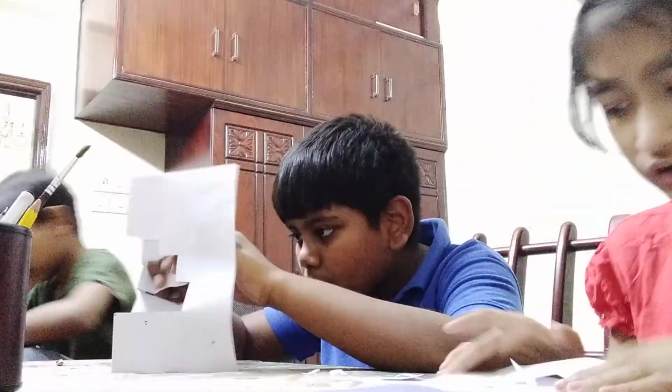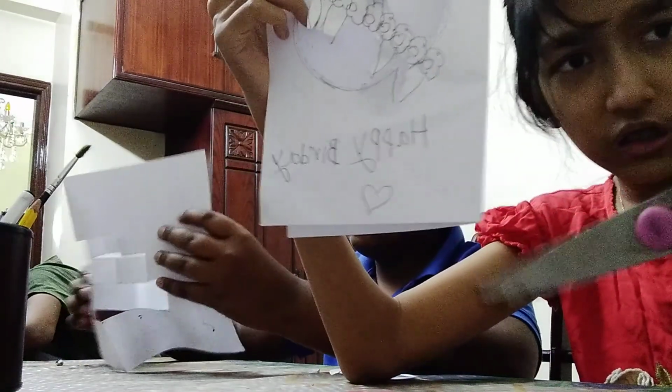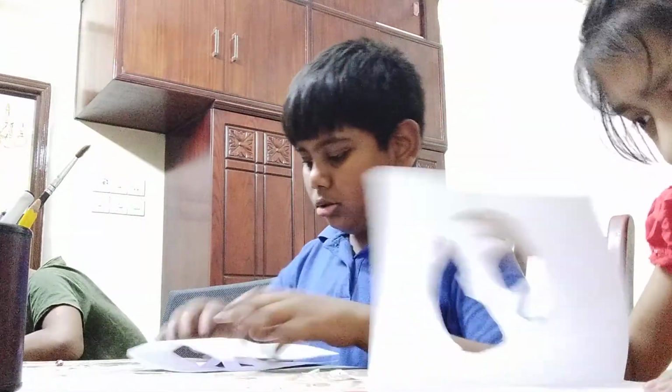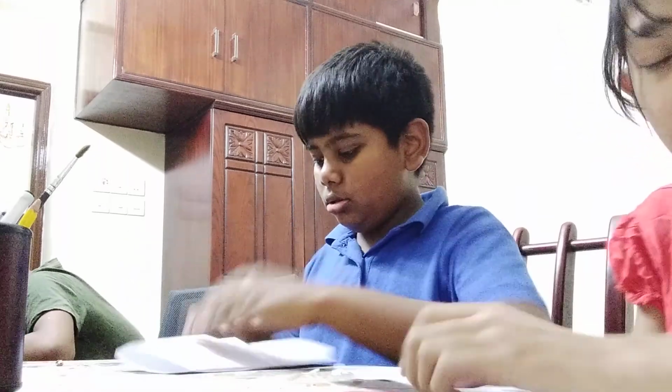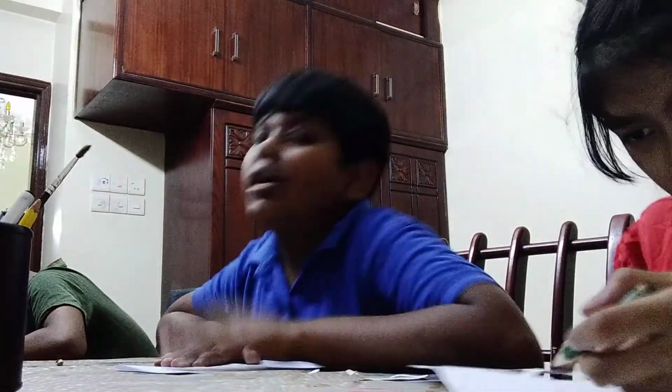And now I need to color here. This is the shader. And now I will be designing whatever design should I make. Comment down below. Okay. I don't need me a pencil. You guys wait.